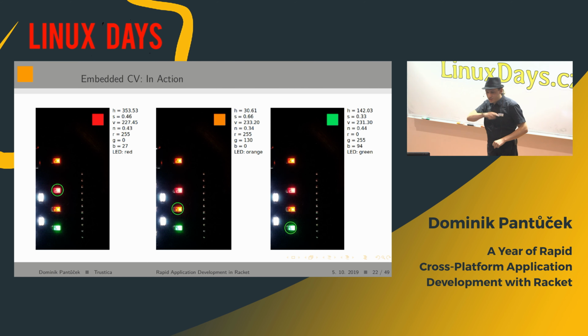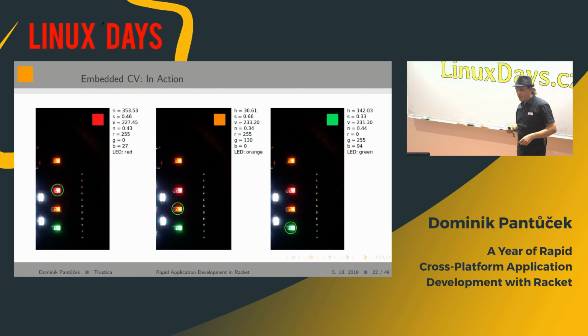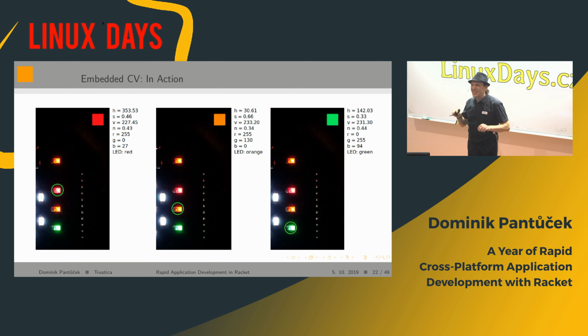Now for the nice pictures. This is what it can actually do. This was like 2 days of implementation, so really it was quick. After those 2 days, we were able to take the picture from the camera and check what color each LED is and match it to some classes. Like we are using, as you can see, red LEDs, some orange, green, some whites. The whites are a really bad thing because they are not white. They are slightly bluish, so that was another thing we had to solve.